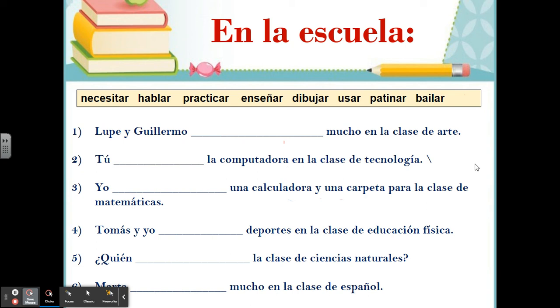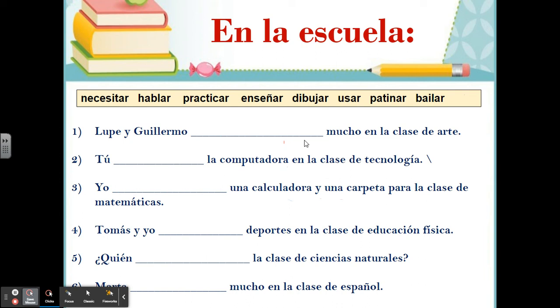So, Lupe and Guillermo, you're all brilliant. I'm not Lupe or Guillermo. So you should know, I'm on the plural side of the chart. I'm on the chart that only has either nosotros or the ustedes, ellos, ellas form. I'm not involved, so it must be ellos. If you don't know, Guillermo is a male associated name. It's actually William in Spanish. We don't do W's in Spanish, but anyways.